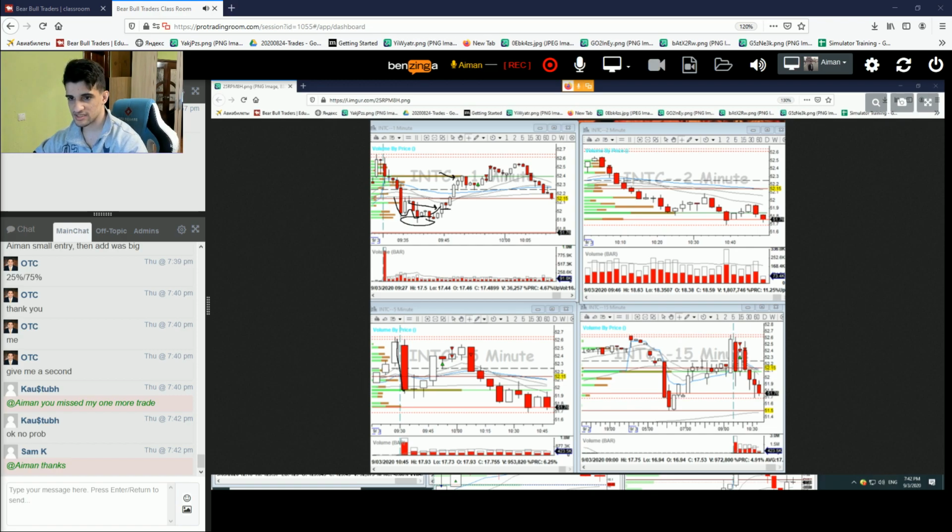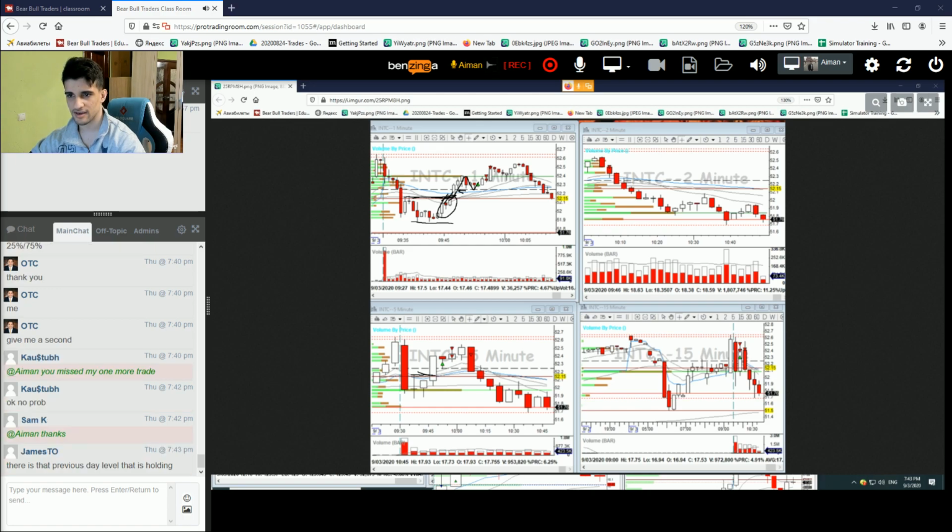I wouldn't take it to the long side here. It's not that far from the horizontal moving average, then VWAP, then the 9 moving average in the 5-minute chart. Basically, a lot of resistance is ahead. So I would just avoid taking it to the long side here. And I would wait for it to break this level right here. Once it's breaking it, it's getting better. You could either chase it and enter right there and have your stop loss at the low of the wave. Or even better, wait for it to break, pull back, find a new support, come back up, enter, stop loss at the low of the wave, and then partial on the way up, which you actually did.